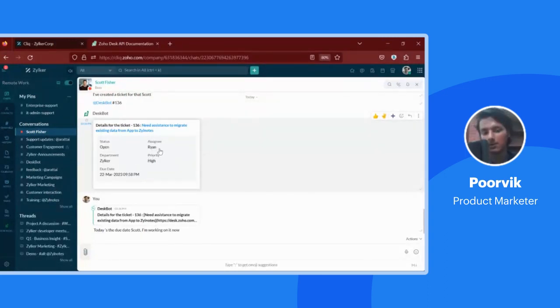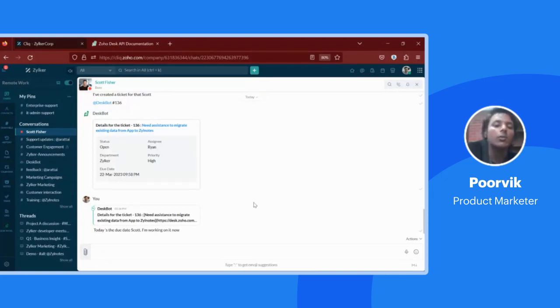It's assigned to me, Ryan, and it's a high priority ticket, the department is Zilker, the state is open, and the due date. But if you want, you can show any other important information such as the chat or an image or something. So basically I pulled in details about a particular ticket in the chat.